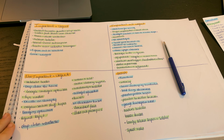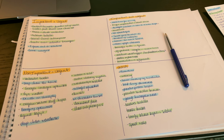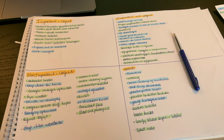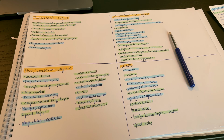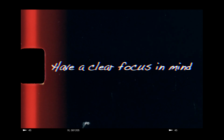So I've divided my matrix into 4 parts, but I also divided it on tasks. So everything that is green is a to-do and everything that is blue is a project, and then I know how to plan time for that accordingly. Once you have divided all of that up, you can then add in your monthly goals, your yearly goals into this matrix as well.